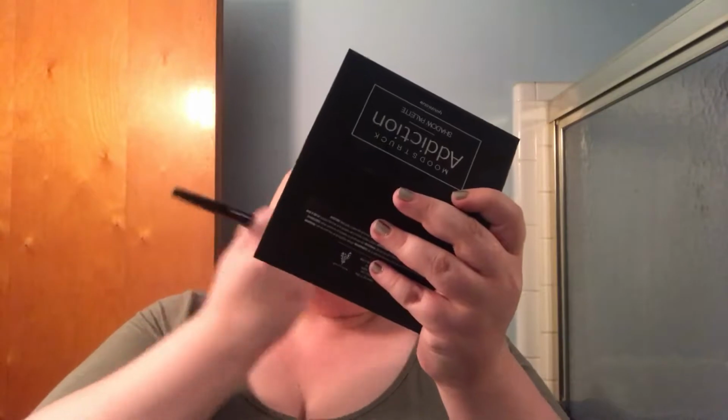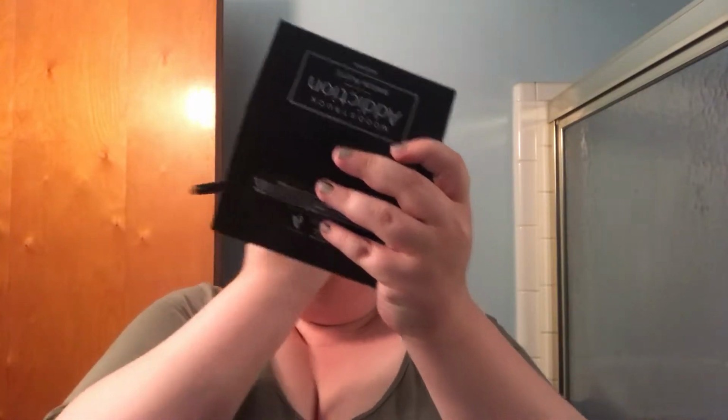Me personally, full coverage means that you can see zero blemishes or incredibly minimal blemishes. And I don't feel like this can get there. It absolutely 100% can get to that point. However, with plastic on this whole time, I do not believe that it is in fact full coverage.